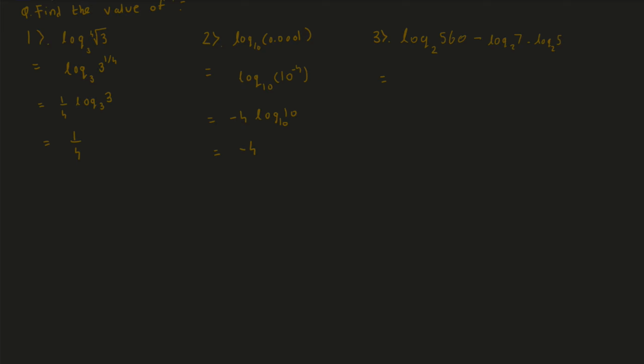This is log 560 to the base 2 minus log 7 to the base 2 minus log 5 to the base 2. We solve the first two terms by using the quotient property. We write this as log of 560 divided by 7 to the base 2 minus log 5 to the base 2. Now 560 divided by 7, that's just going to be, yes, 56 divided by 7 is 8, so this is log 80 to the base 2 minus log 5 to the base 2. Now we just divide 80 and 5. Again, base 2. 80 divided by 5 is going to be log 16 to the base 2.